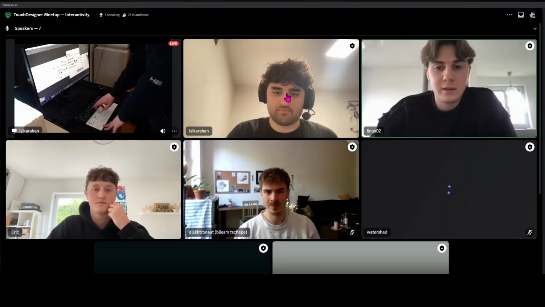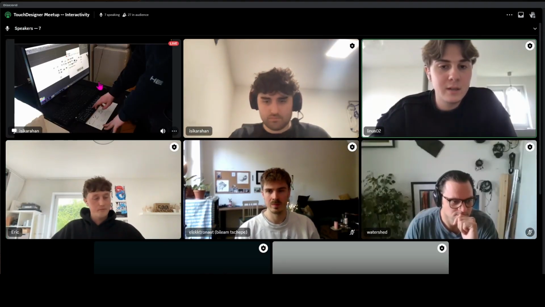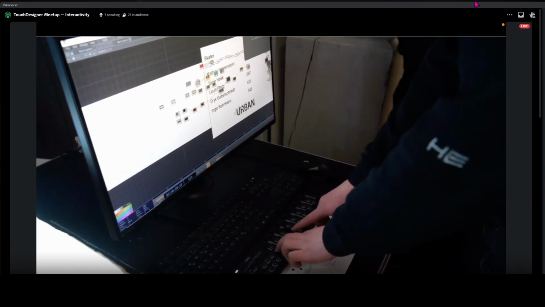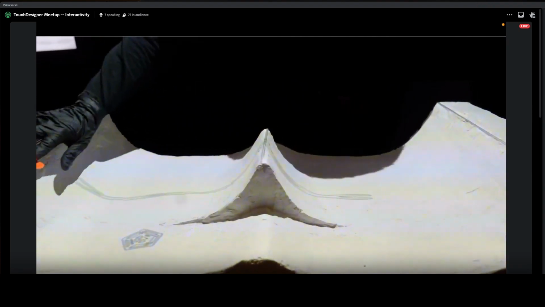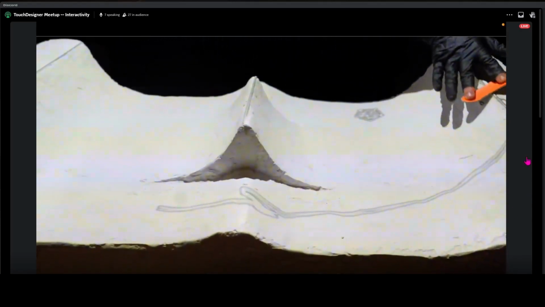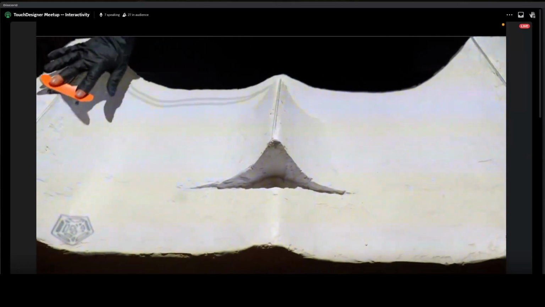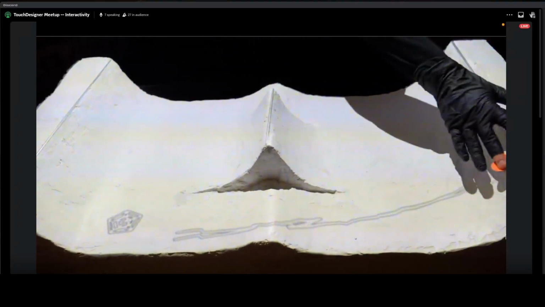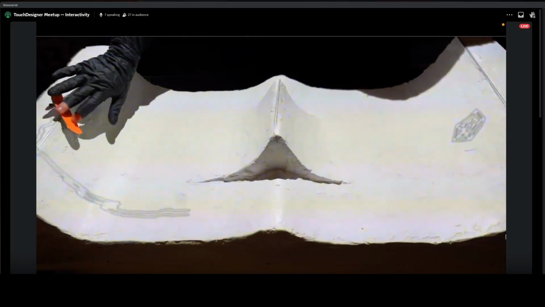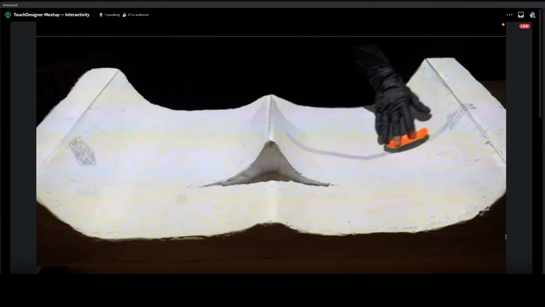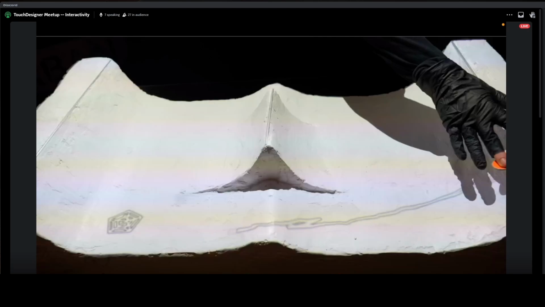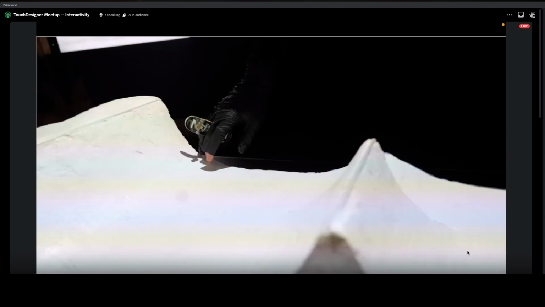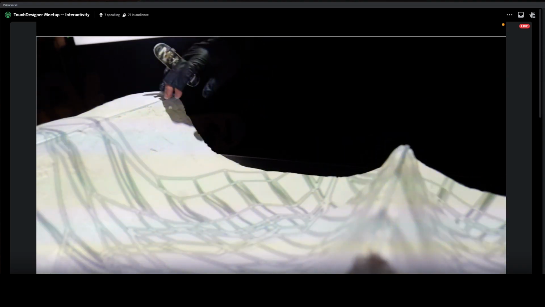Now we're looking at the mini game that we made again. This is nice for people who don't have a lot of contact with skating, because with these simple mini games, for example this one, you just have to chase the little geometry, and if you catch it, it moves to another spot on the ramp. Everybody immediately sees the goal, and it's also nice for the skaters because they get to know their own sport on a different level.